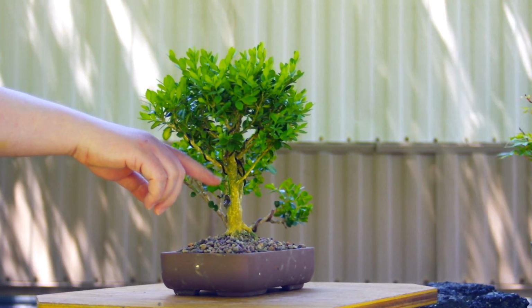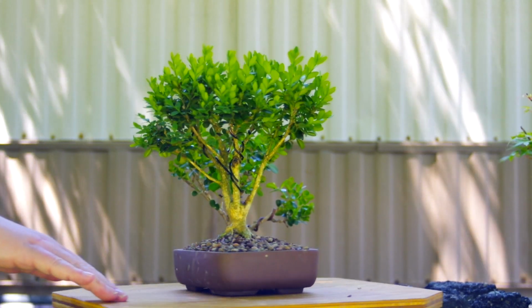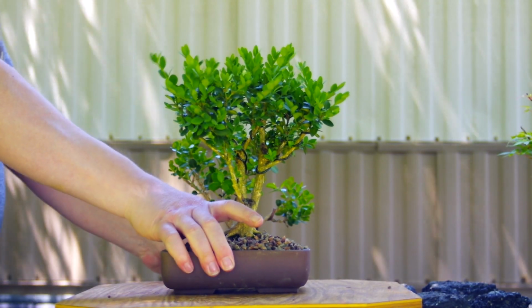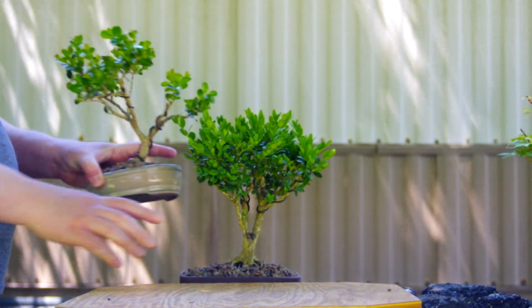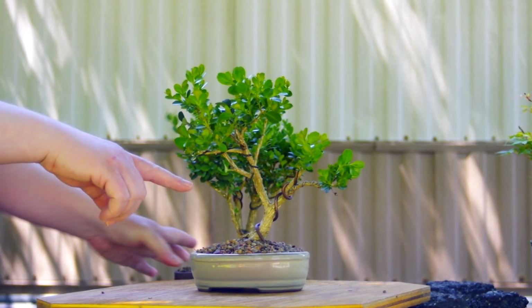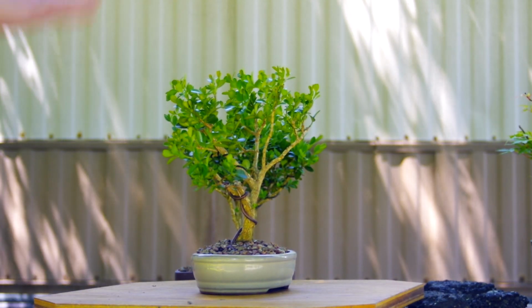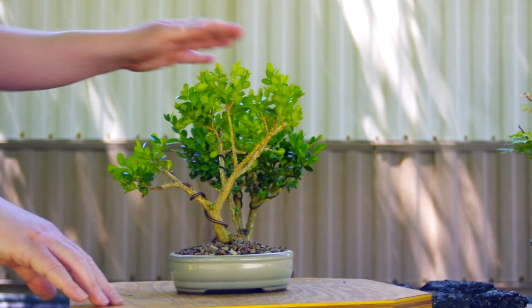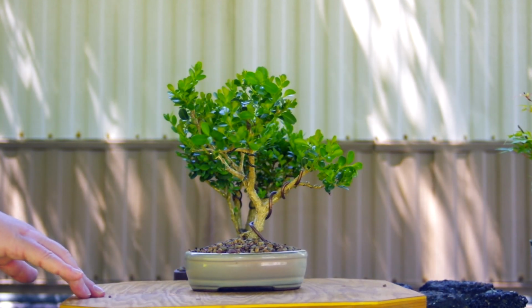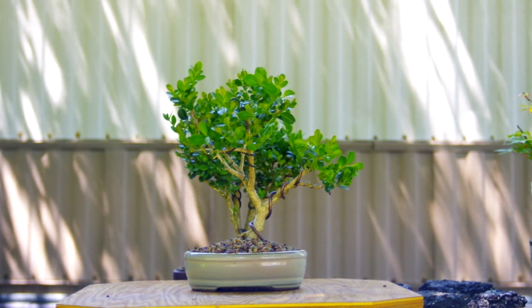Even got some back budding here. The other one's got a little bit of back budding too. So they're doing good. There's this one. And of course this one needs more development than that one does. It needs more filling out. This one's in a pretty good state. It's got better roots, it's got a better canopy. It needs to fill out a little bit.